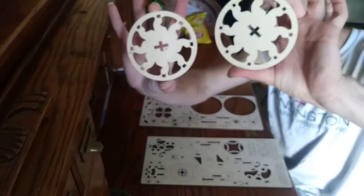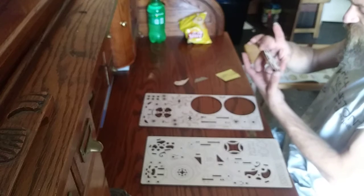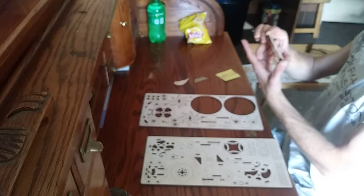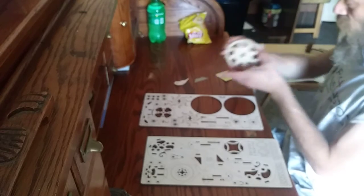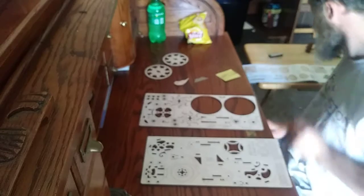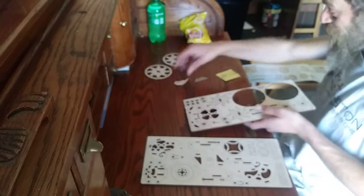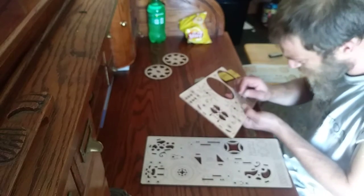We've extracted our two pieces, our wheels. Good. You're not done with this piece either. We're going to need this.